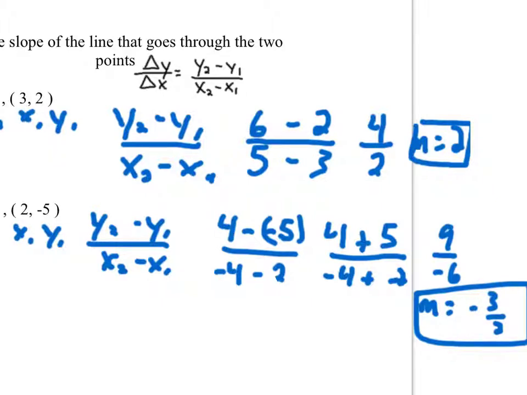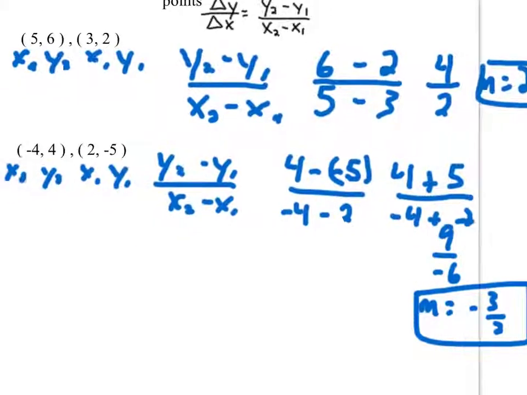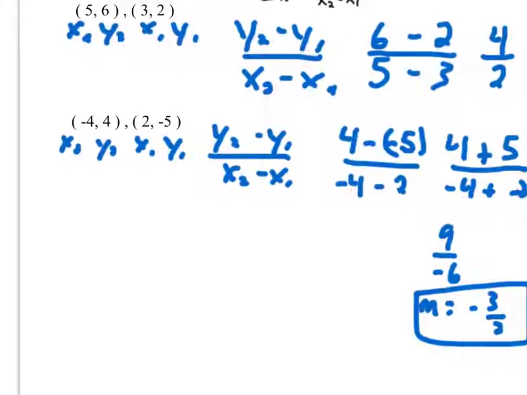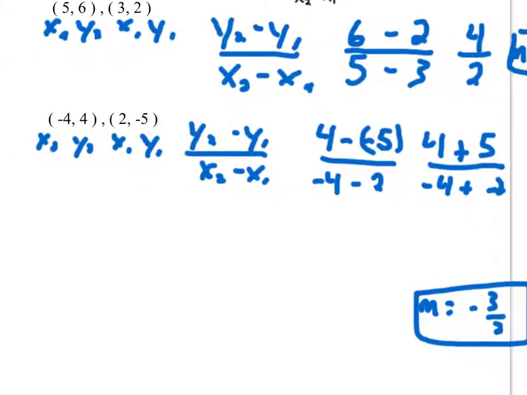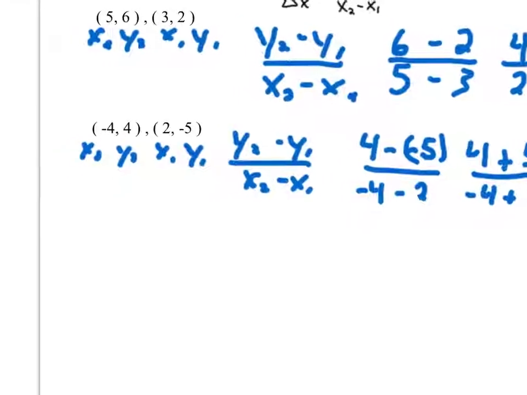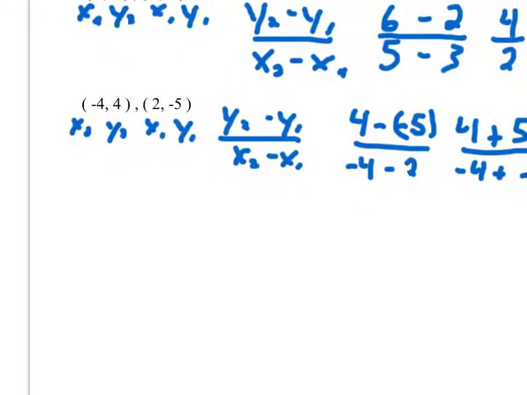Alright? Now let's look at some bonus examples here real quick. Okay, make sure you have these numbers over here down, because I'm about to erase them. Okay, so they can get out of my way, which will also get them out of your way. Alright, so let's look at one like this.